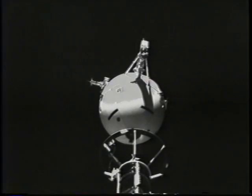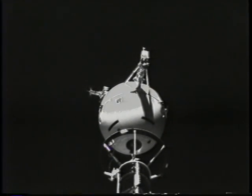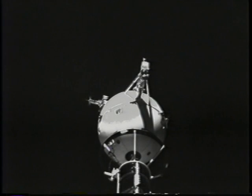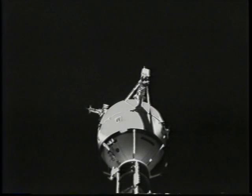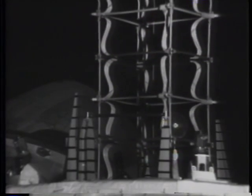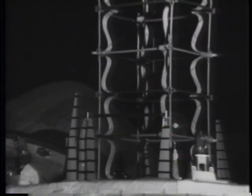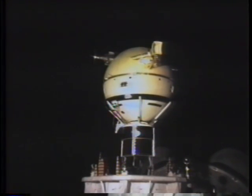All of our operations were really conducted in a manual mode, and I think that's important to note because this system was supposed to have been automatic — it points out the value of the human being in the loop. The satellite was being controlled by jet firings from keyboards, and the tether was being controlled also from the keyboard, and everything was very smooth. The inlines were turned on a little bit later than expected, but the docking was very smooth. After docking the satellite on the docking ring, we commanded the retraction of the boom, and there was a big relief in the crew at that time.